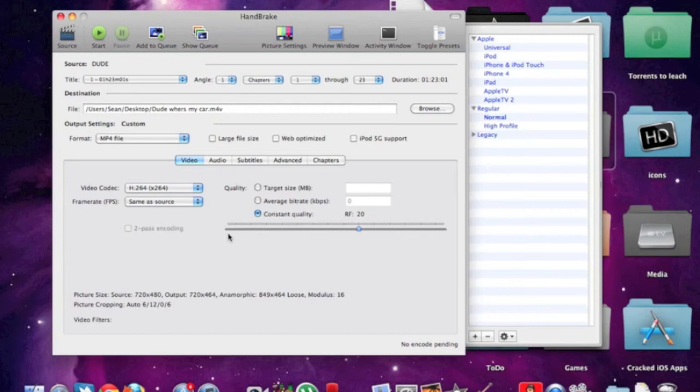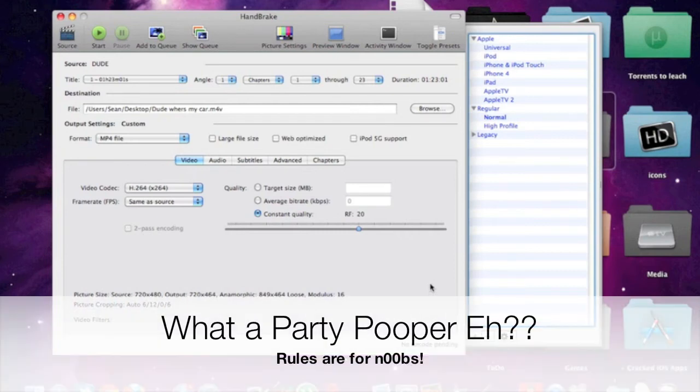I'm not actually going to rip this because I've already got a copy that I bought on iTunes. This is also just for you guys who have DVDs and you just want backup copies. You're not allowed to sell them or put them on your phone or borrow your buddy's DVD and rip it to your computer. You're not supposed to do that, but you can if you want. It's your choice, your device. I've got to say this as a disclaimer. You guys can do whatever you want.